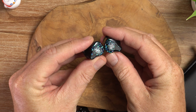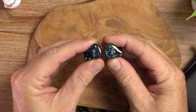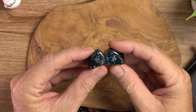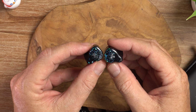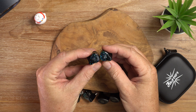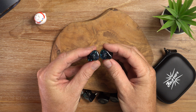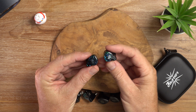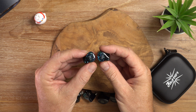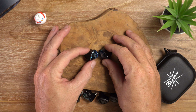Look, this is a good IEM. It's great, and in fact, I really enjoy it. Personally, for my own personal tastes and preferences, I would like a little bit more body and richness in the lower mid-range or the upper bass area. But that's just me, you know, I don't care as much about technical performance. Well, I do like detail retrieval, but I'm more about tonality and engagement as much as anything else. But I can definitely appreciate the technical performance of the Astral here.